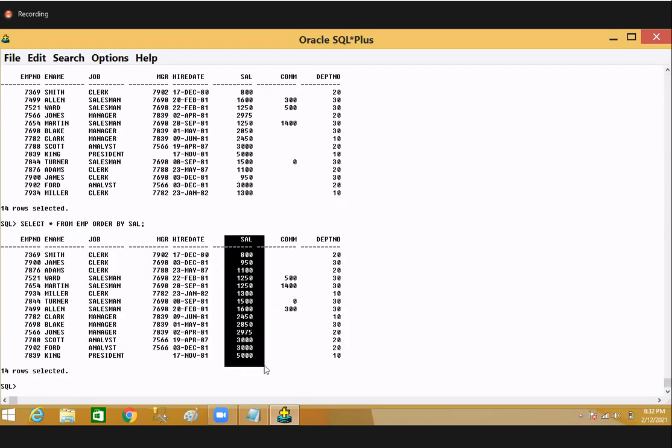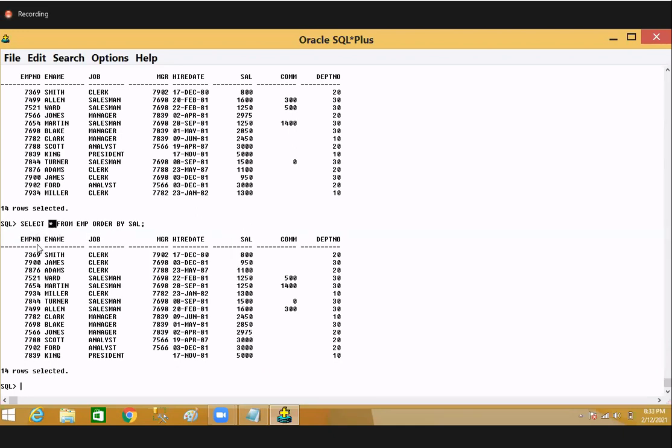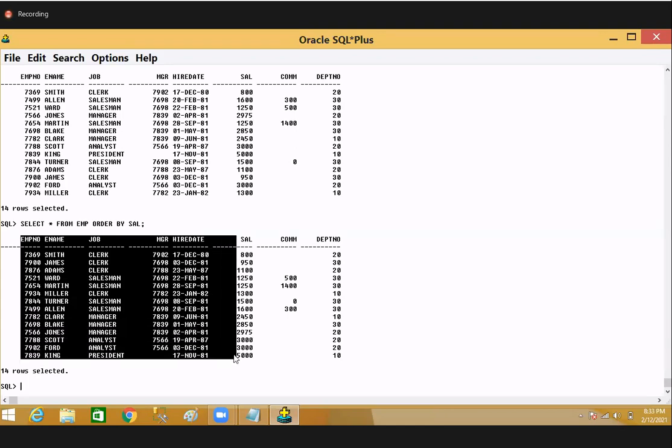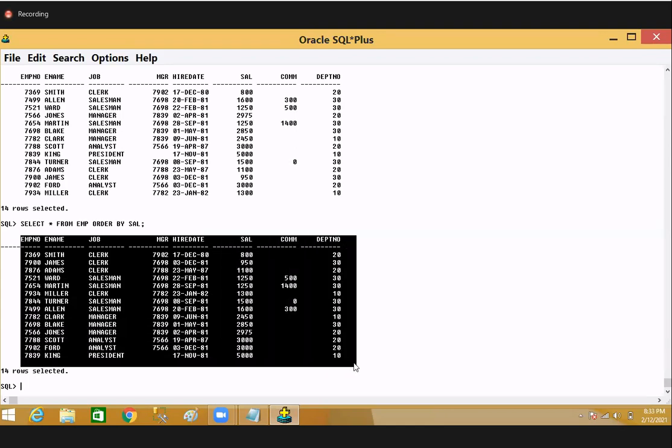Can you carefully identify your salary column values, they are all sorted and arranged from small to big. Otherwise, same thing, here I just gave the salary column along with the star. Star means along with all columns, and it was displayed here.